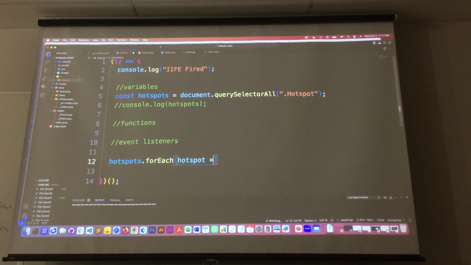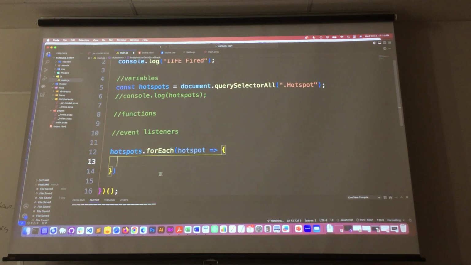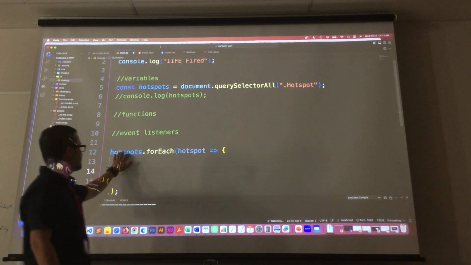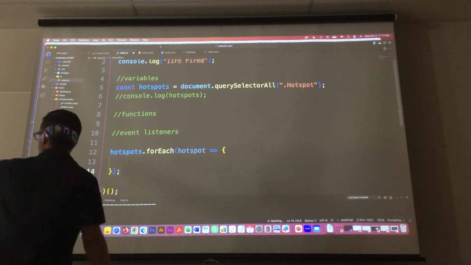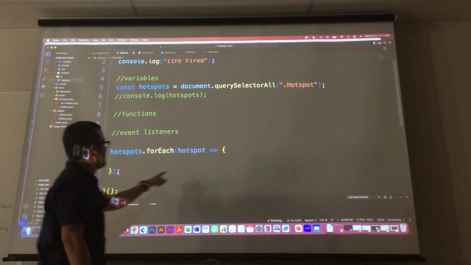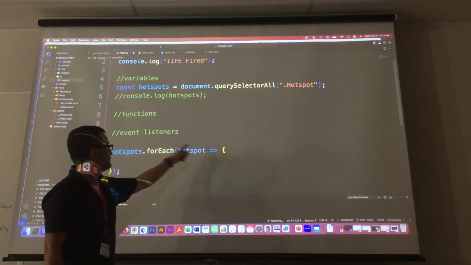The next thing I'm going to do is write an arrow function. So it looks like that. Loop through hotspots. For each entry in hotspots in that node list, run this function.